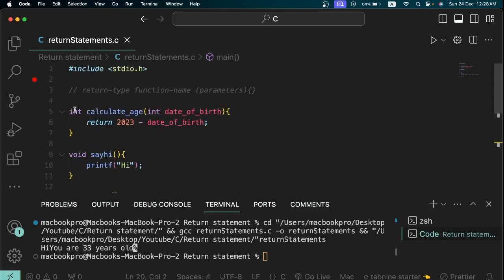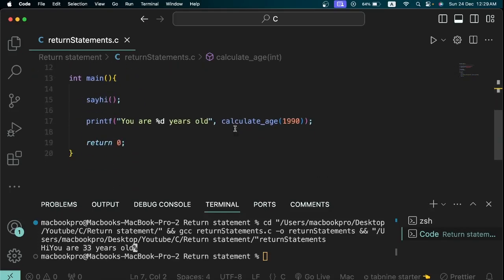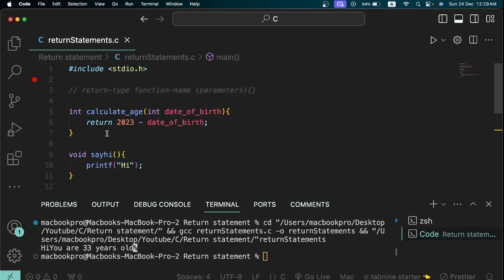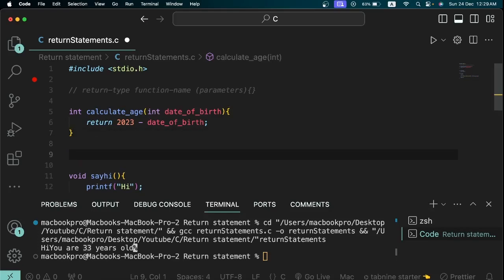So the return type just basically specifies what my function is going to return back to where it was called. And when we want to return that actual value, we just use the return keyword, then we type whatever thing we want to return back where it was called. Now we can also write a different function just to show you how this works.